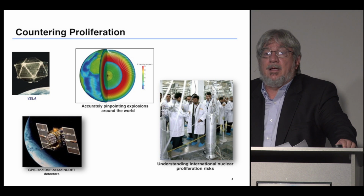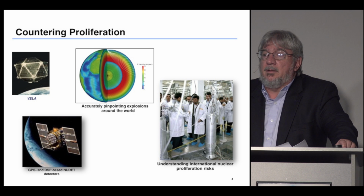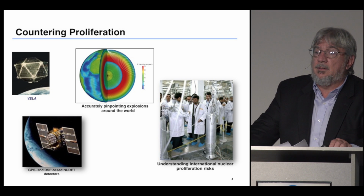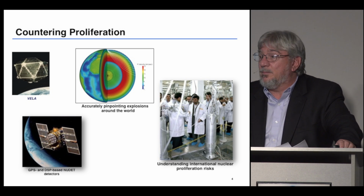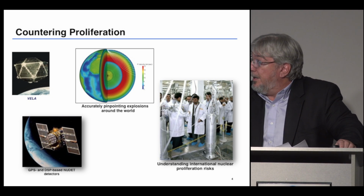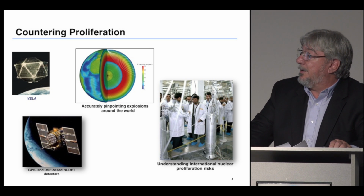One is the Vela satellite that in 1963 was put up in space, built by Los Alamos and Sandia to monitor the Earth for nuclear explosions. And this was done, I think they went up a few weeks after the US and the Soviet Union signed the Limited Test Ban Treaty. And this was a part of the verification process the US put in place to assure that although they signed the treaty, are they really abiding by it? And those satellites were up there for a couple decades and variations of them as time goes on.